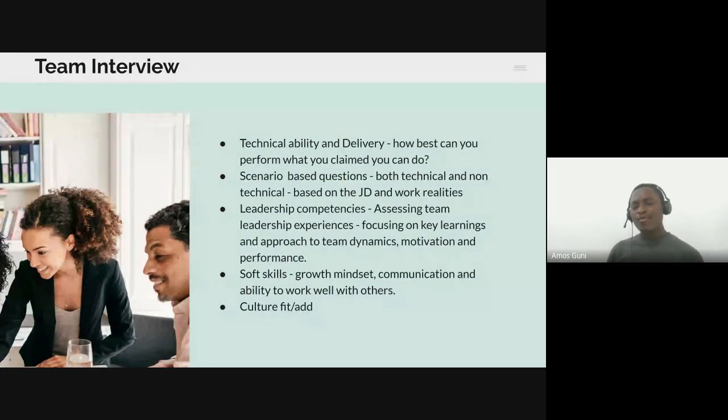So they really want to say whatever Amos wrote, and this code challenge that you got 92%. Tell us now, how good are you? But secondly, they will ask scenario-based questions, giving you different scenarios, both technical and non-technical. They have gone through the JD, they already know what they're looking for. So they'll paint different pictures to see how you will navigate them. Some of those scenarios are actually real scenarios they're going through at the moment, and they just want to see your viewpoint and how you want to navigate that, right? So, what is the advice there?